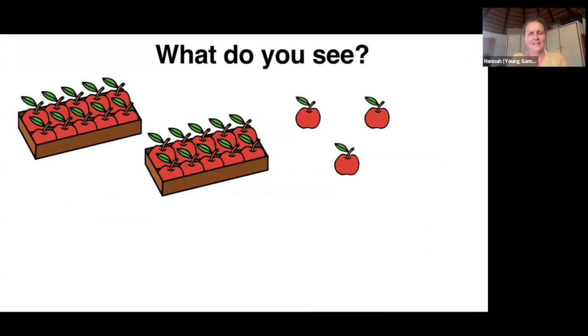Maybe I'll stop there for a second and just ask, what do you see? Ridwan, if you can help me on the chat, ask people if anyone wants to say what they see. Besides apples, some sort of descriptive. 2 tens and 3. 2 groups of 10 apples and 3, good. Or 2 boxes, groups of 10 apples. Yeah, 2 boxes and loose ones. Yeah, and loose ones, good. Anything else? What is in one box?